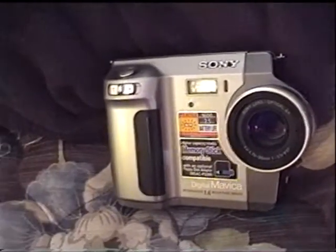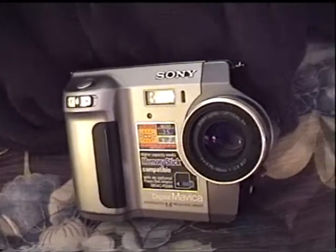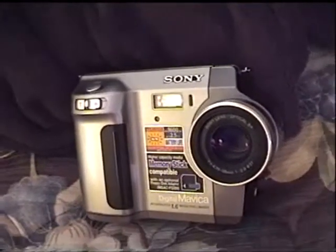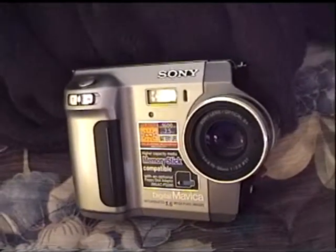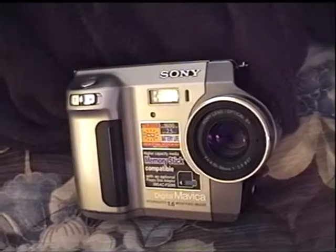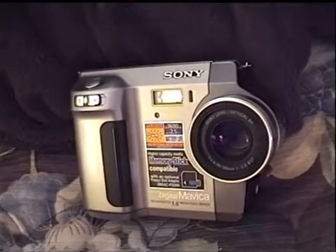They were the first really popular digital cameras, and I own several of them. I've got one more after this that I still have to make a video of. Or actually 3 more now. I bought 2 more for myself on eBay for Christmas, even different models now. So now I've got 3 more after this that I'm going to make videos of.